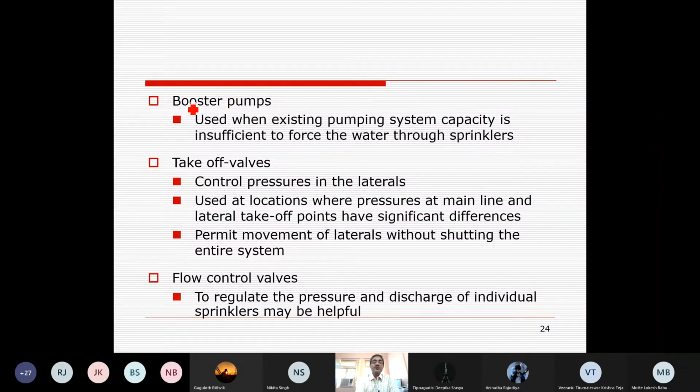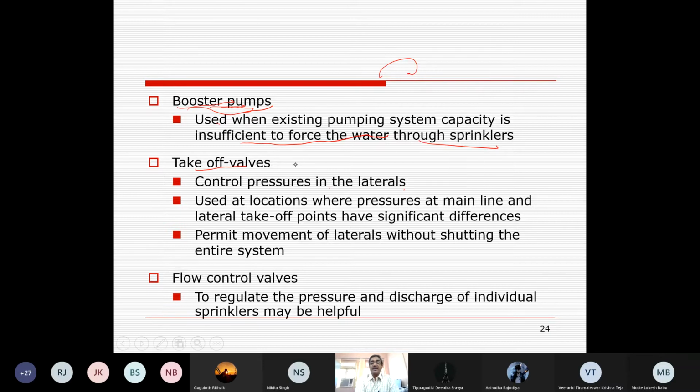Then we have, say, a booster pump. Sometimes we require more power to supply water, and this pump is used in addition to the fitted system. So a booster pump is used when the existing pumping system capacity is insufficient to force water through the sprinklers. Then the takeoff valve controls pressure in the laterals.